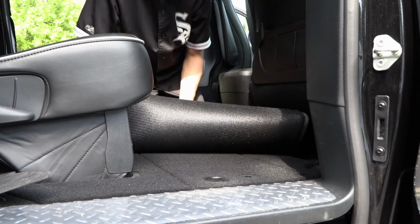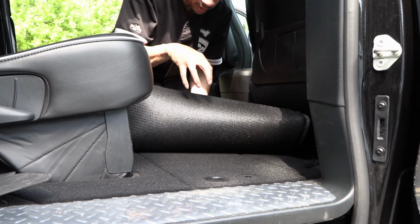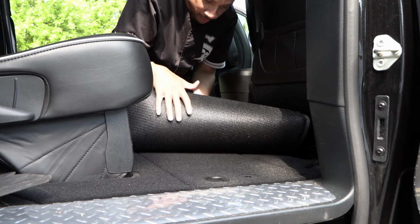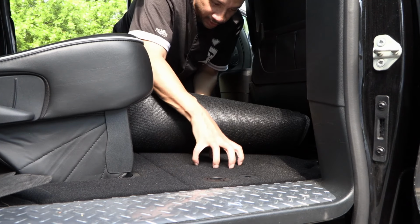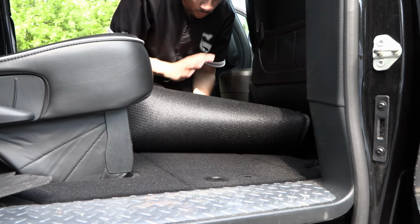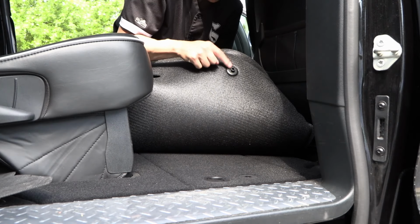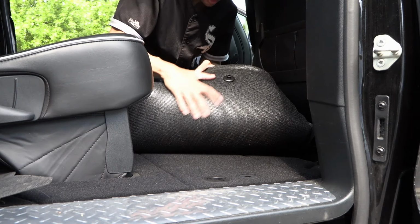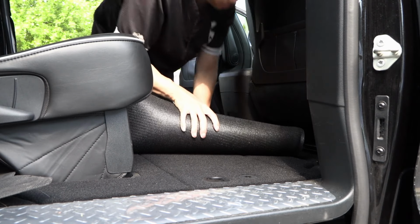And while we're here, let's talk about the other side of this material. I don't know what kind of Spider-Man trickery they're using here, but it's got these little bristles that stick out, and they stick to your floor if you have a little bit of carpet, and it will not move. This little pin right here that goes into the hole in the floor, you actually don't even need that. Most of the time I don't use it. I just lay it down, and this thing does not move. It is incredible. Well, let's continue rolling this back.